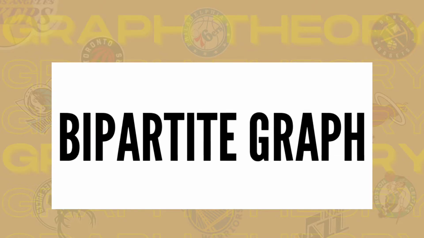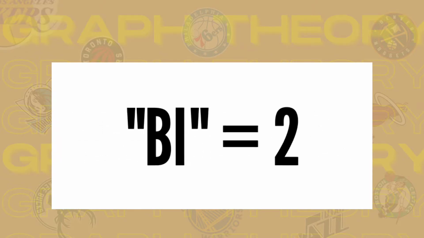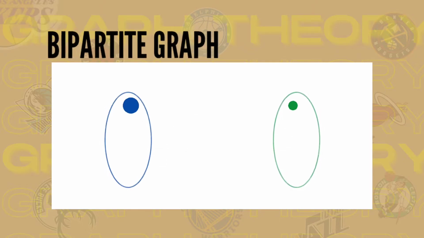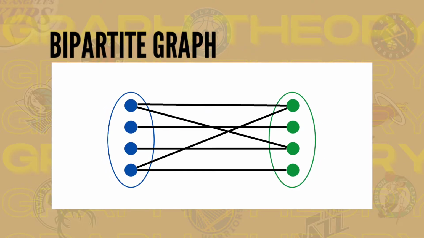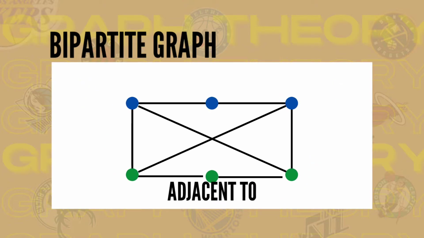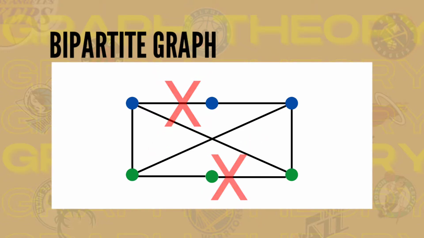Another concept that you need to be familiar with is the bipartite graph. In the word itself, bi means its vertices are divided into 2 groups. In other words, 2 partitions X and Y. Each group must have a different color representation for identification. Vertices in a specific group must be only adjacent to the vertices of the opposite group and not be connected to a vertex that belongs to the same group as itself.